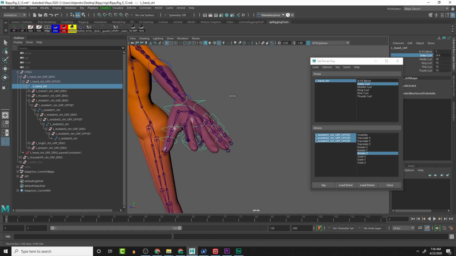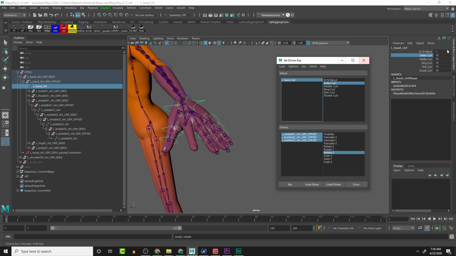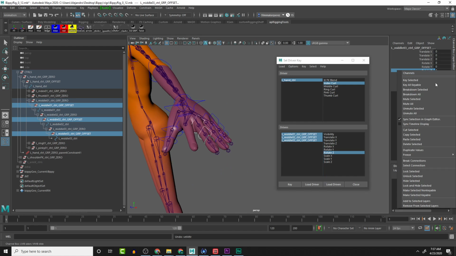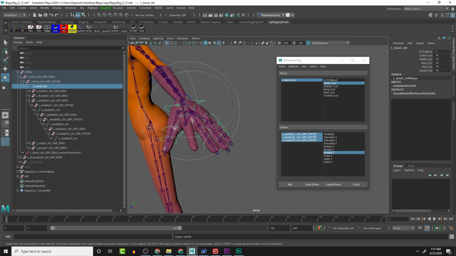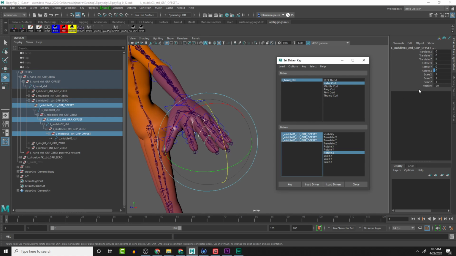I'm adjusting just the index finger, and I accidentally keyed it onto the index finger. So that's something that you'll want to watch out for. I don't remember if I switched it or not correctly, but if you need to, what you can do is make sure that you go to your default position 0, select the middle offset groups, right click here, delete selected. That should clear the keyframes that you have set on that. Then you can go back in and key it.